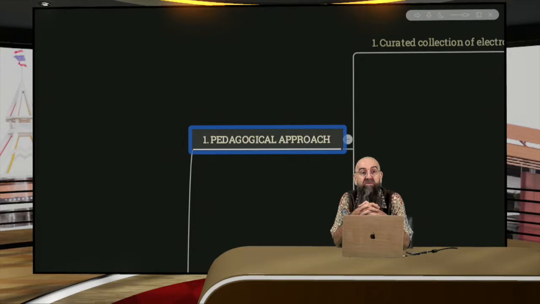So the fancy word for this is pedagogical approach. How are we going to be learning? There are all sorts of ways that you can learn, and all sorts of ways that teachers and lecturers, right from Anupan through to university, teach. But I want to introduce to you the way that I am going to be teaching this material.